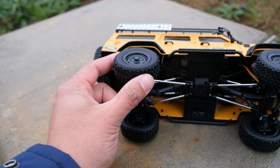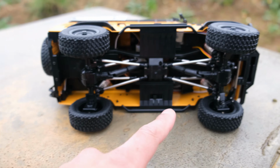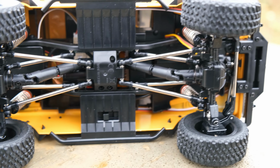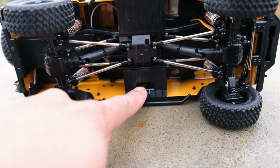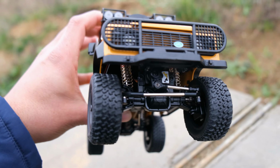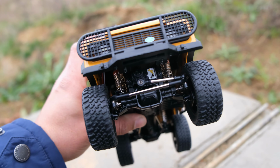These wheels and tyres are surprisingly soft. So under here we have our plastic drive shafts. We also have a 4-link suspension setup, and it does have metal links. There we have our on and off switch. We've also got metal chassis rails, got metal links at the front, and as you can see there, it does have an axle mounted servo.